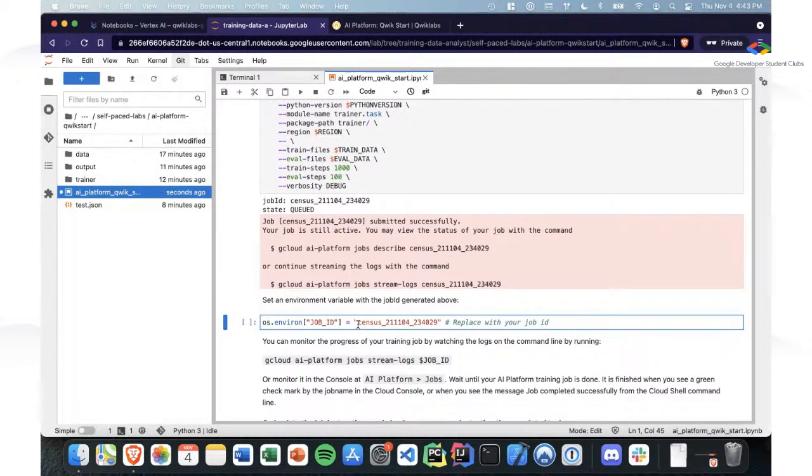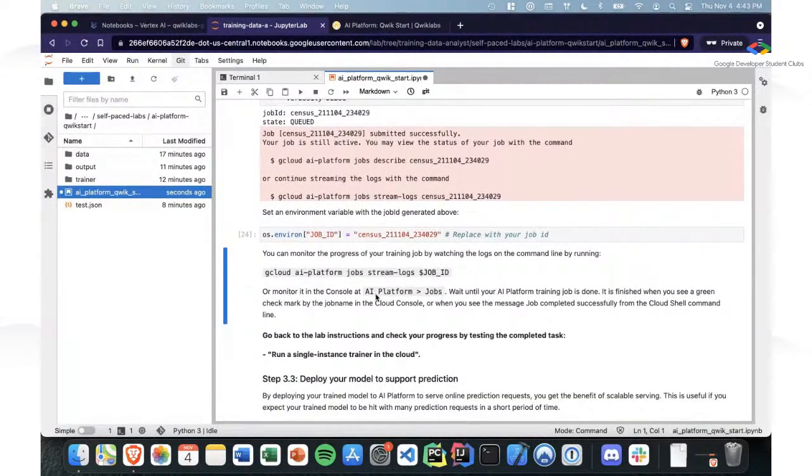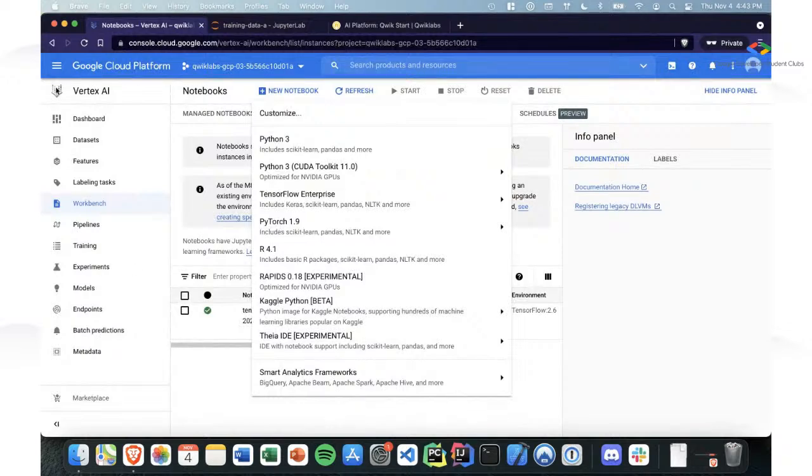So here we can set an environment variable with this job ID that was generated above. And we can go to AI Platform and Jobs and see.